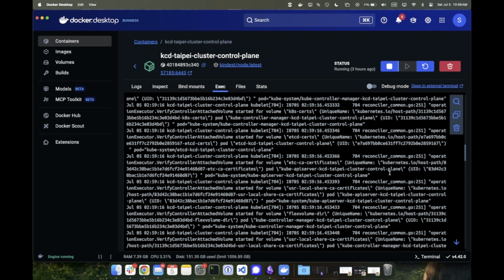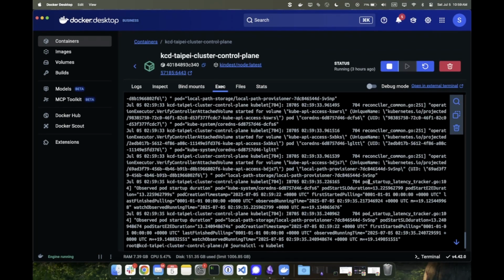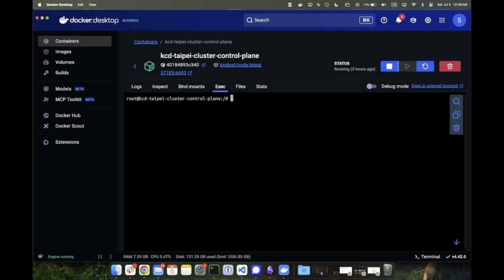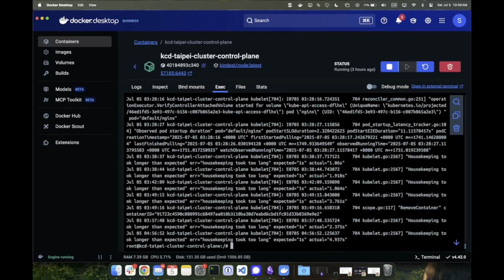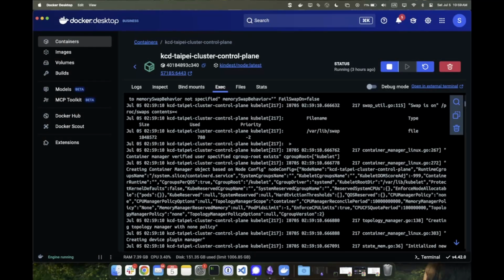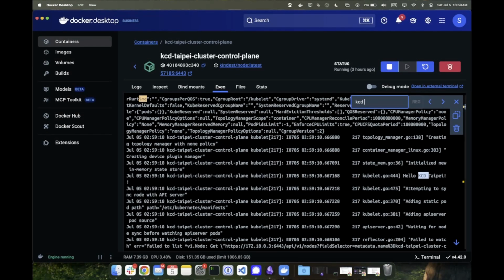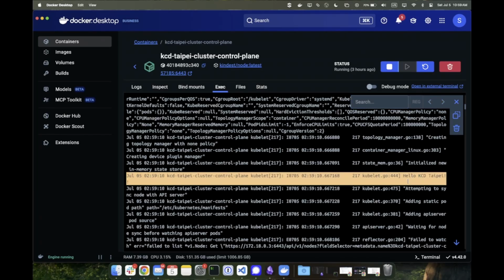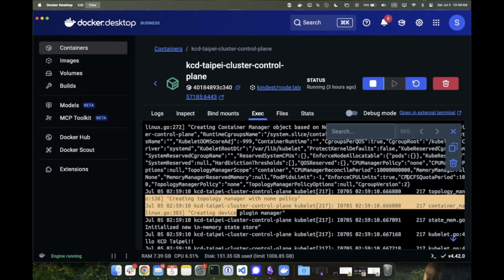I think I lost my history, but what I will show you is if I do journalctl -u kubelet, we get a lot of logs from kubelet, but if I search for KCD, I can see a line here that says hello KCD Taipei. I hope that is readable.